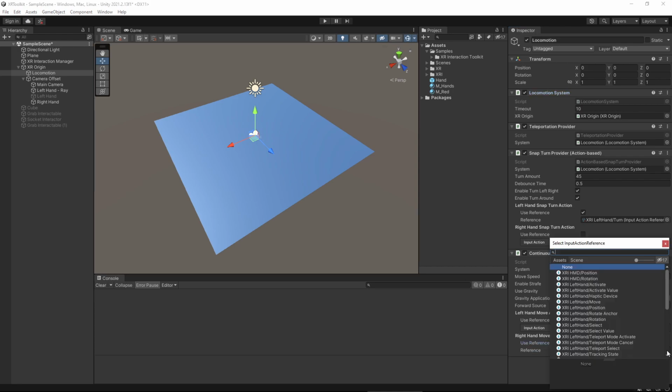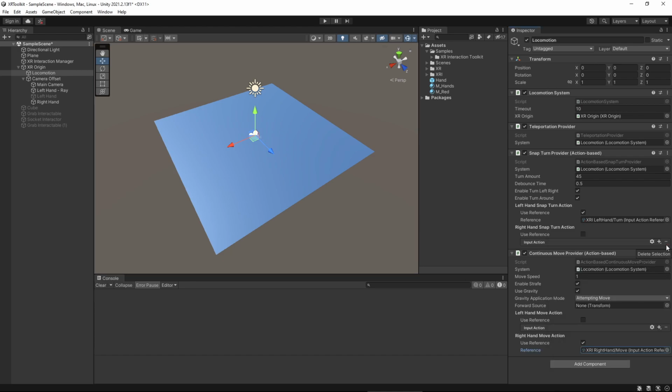So we're going to use a reference. We're going to come in here. We're going to type in move. And it's going to show our right hand move. And this is where this gets a little interesting. I don't know if we're biting off a little bit more than we can chew at the moment, but this is a bit of a crash course. We're actually going to set up an input action. So if we want to, you'll see why we're doing it in a second.